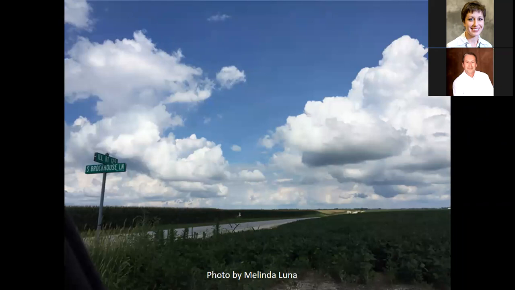The other thing I want to point out with these cumulus clouds, and these are ones that are a little bit more developed, but you notice the flat bottoms on all of them. That's showing you exactly how high those bubbles of air have to rise before the condensation starts. And that's probably maybe a couple of thousand feet off the ground, maybe a little bit more, but that's how high those bubbles of air had to rise before the air cooled off enough for condensation to start. And then you notice that these clouds get a little bit taller, but they don't get very, very high at all. These would still be considered fair weather cumulus clouds.